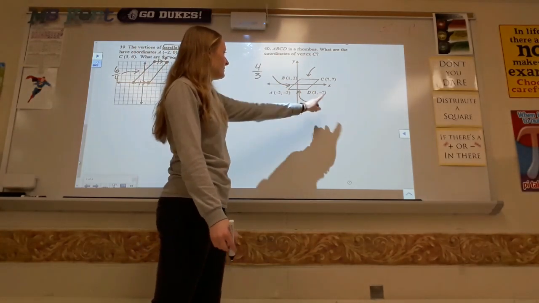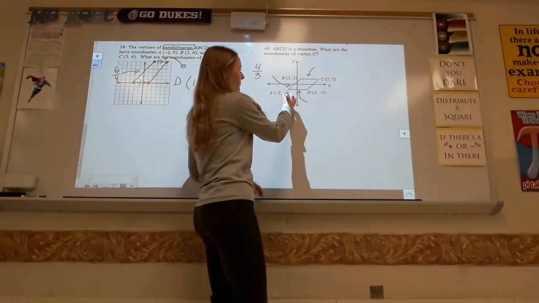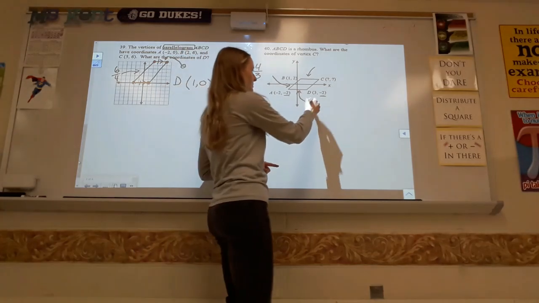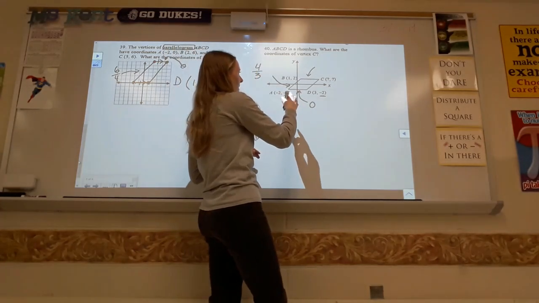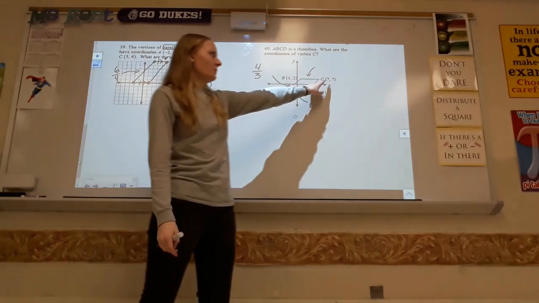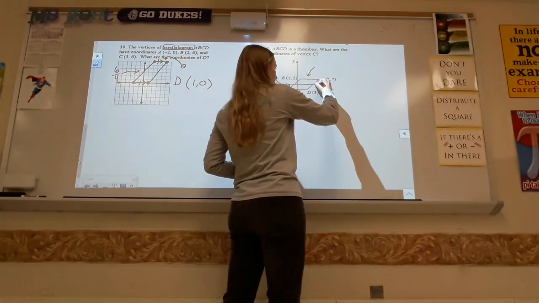This side right here, because this is the one that has the numbers, we're staying level with the y. The y didn't change, so I'm just going flat like this. So that's a slope of 0. If it's just a horizontal line, the slope is 0. Those are the only two that I know, because I don't know what these numbers are. So I don't know this slope or this slope yet because I don't know what C is.